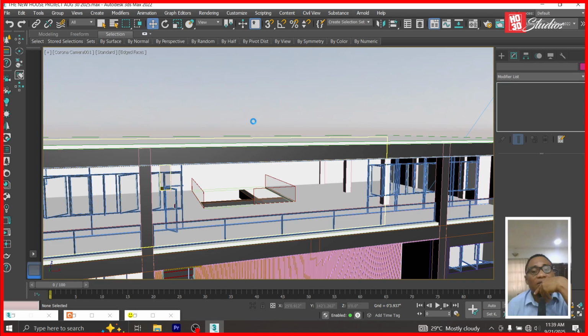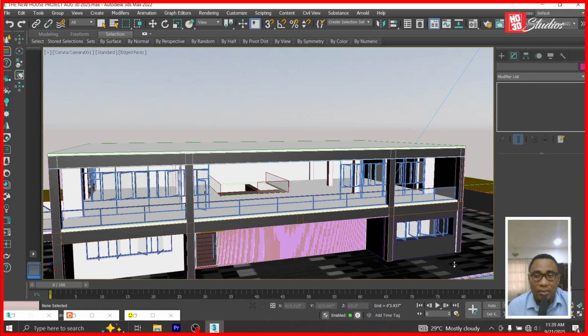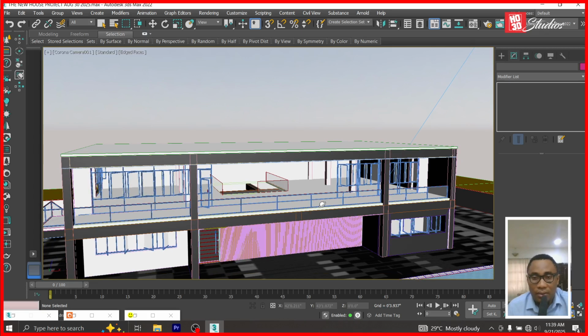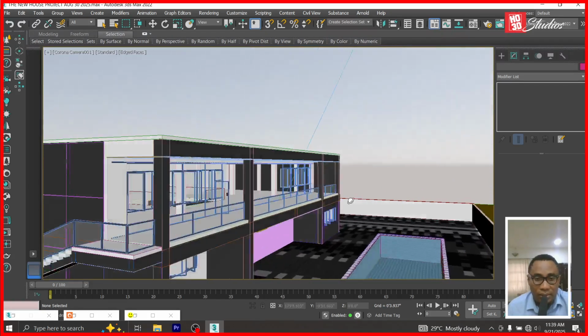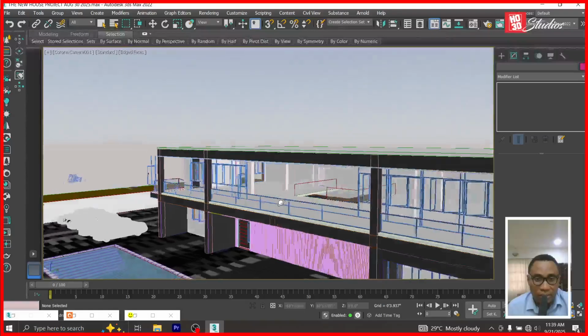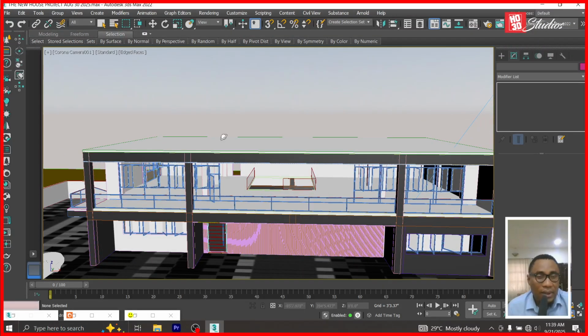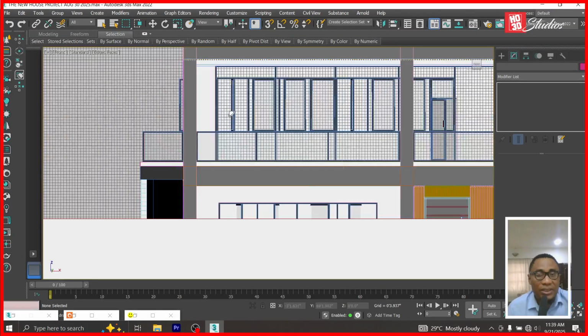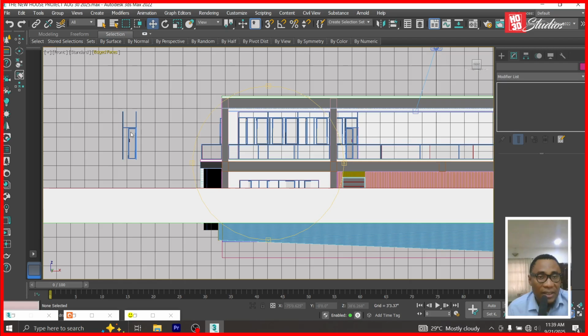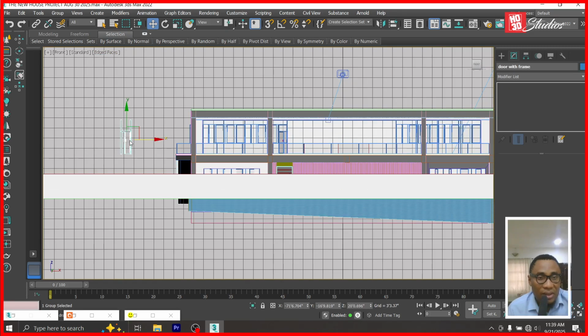Okay, so, sorry. Yeah, I like this door that I have here. So I'm going to move this. Let's call it door with frame right.